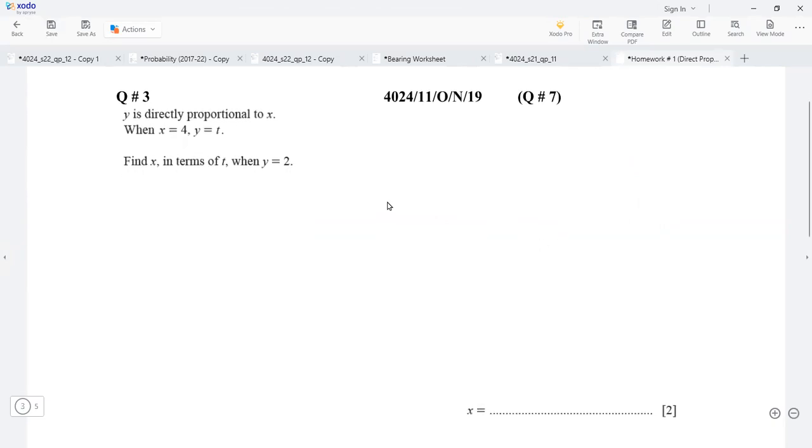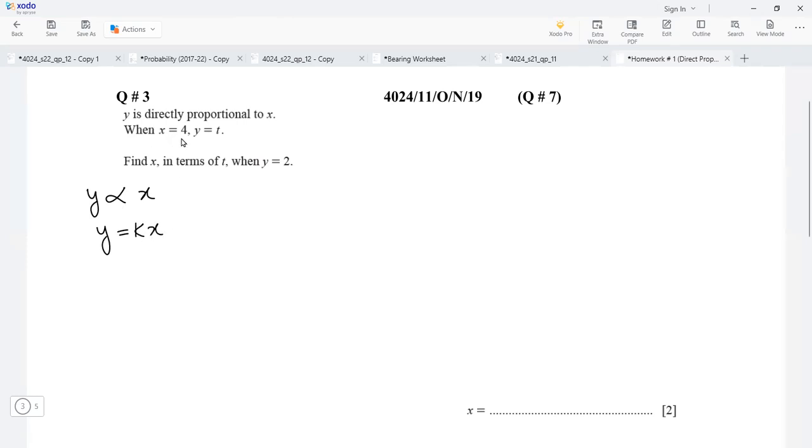In this type of question, in which they have written find x in terms of t, this is basically an expression of x in terms of t. We don't have to find any value in number form. Basically, x must be equal to something of t. So how to do this? I'm applying the first method: y is directly proportional to x, that is y, the proportionality sign, and write x in front of y. That means that y is directly proportional to x. Replace that proportionality sign with a constant and an equals to sign as well, kx.